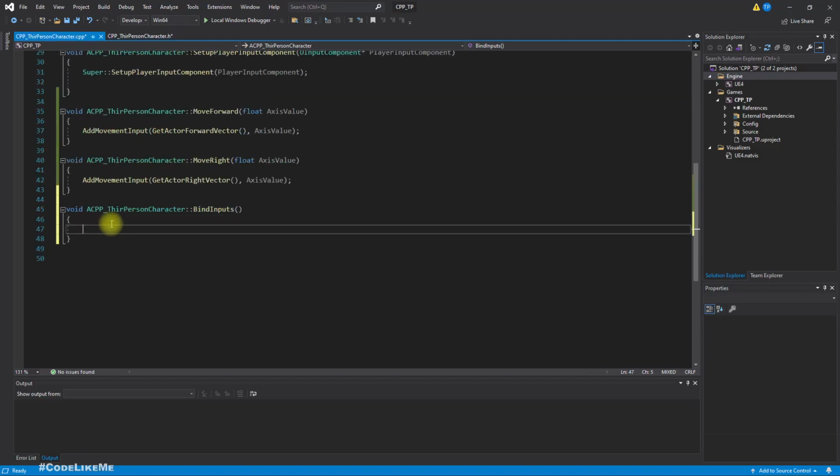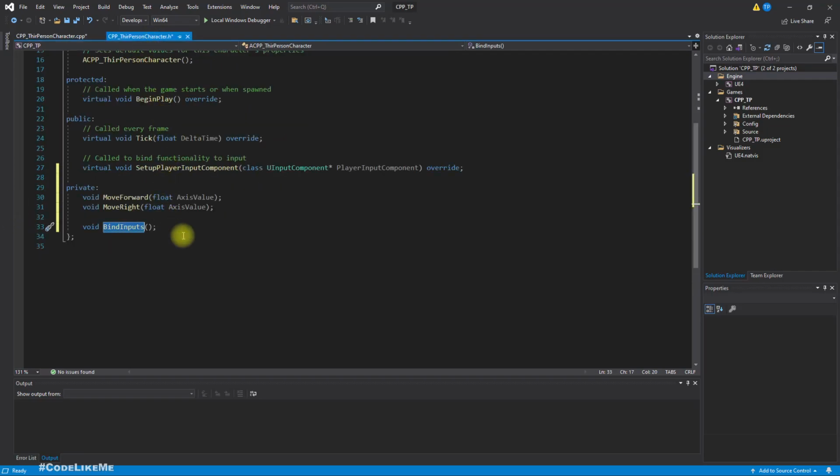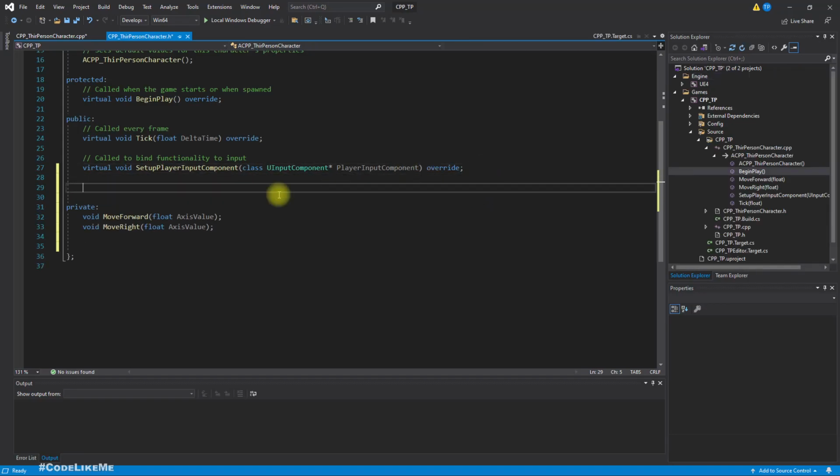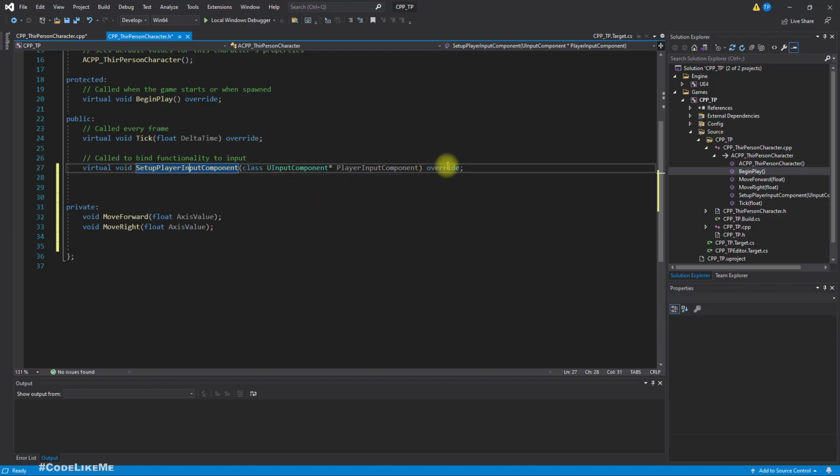So now here let's set up. Oh wait, the way I did is wrong, because we need a reference to the player input component in order to bind inputs. There is, yeah, it is already there, I forgot about that: SetupPlayerInputComponent. So we can implement this function, and this function is overriding from the base class, which is the character class.